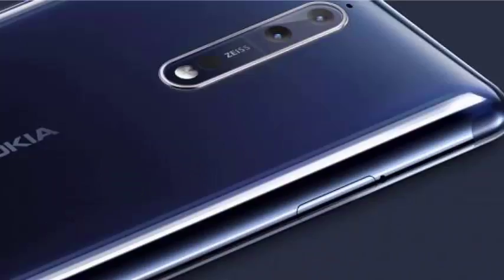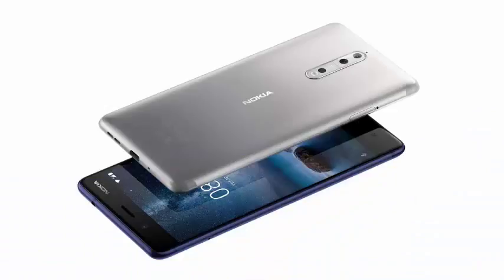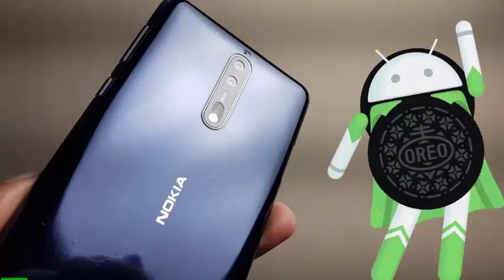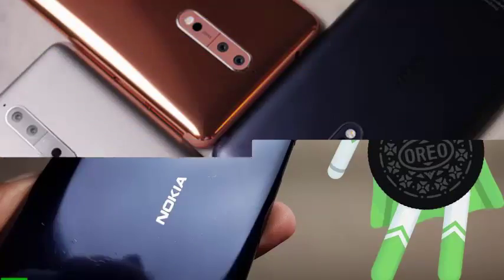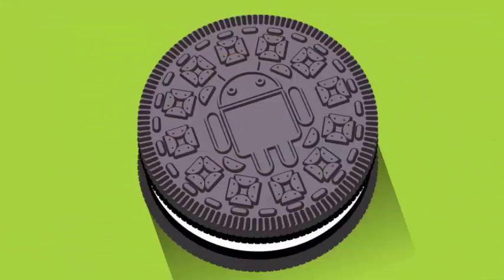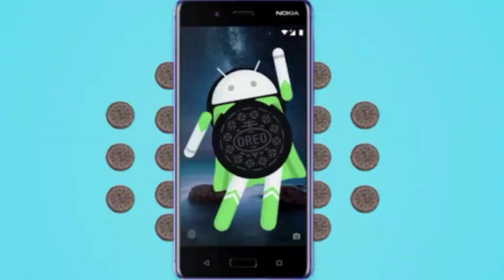When updating to Android 8.1 Oreo, the Nokia 8 will receive the news that Google phones can already enjoy. So you can see the battery status of Bluetooth devices, redesigned settings, new color themes or the redesign of some emojis. Nokia has become one of the companies most committed in the field of updates. Something that is again demonstrated with this update to Android 8.1 Oreo for Nokia 8. The beta program will last several weeks. Once this time has passed, the phone will receive the final version of the update.